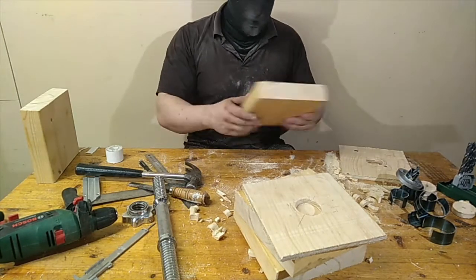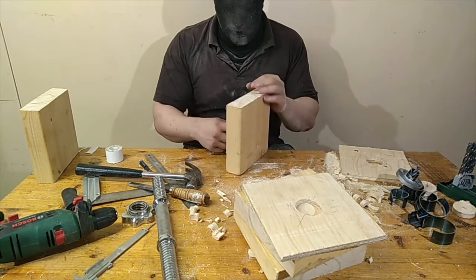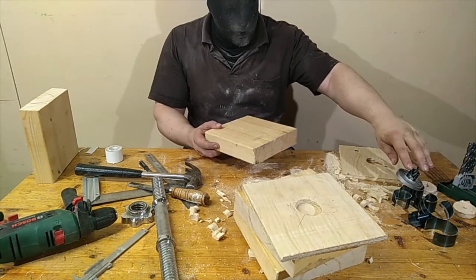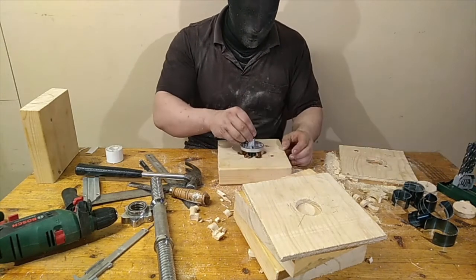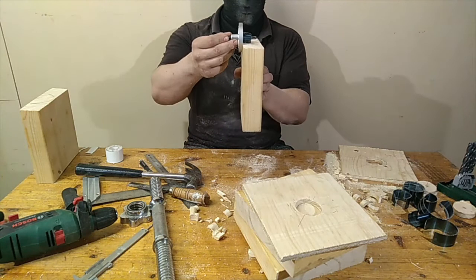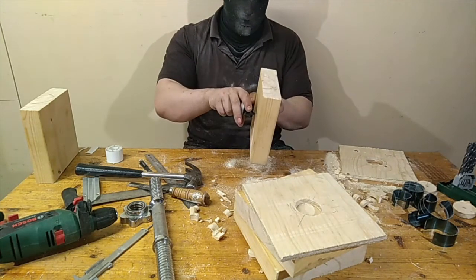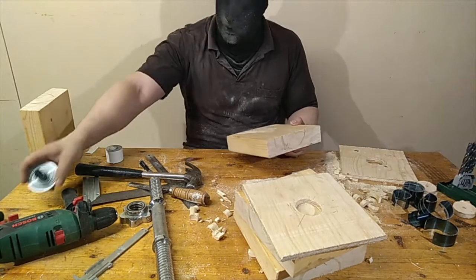So, since we have already made the center here, I will now proceed drilling the center hole all the way through. And then I will drill from this side using the 30 millimeter drill bit. I will drill from this side so that it will go through, because I cannot drill from the other side, because this profile will hit these sides. And this tool does not go only to the halfway point. So I need to drill it from this side. So now I will proceed making the hole through and then drilling from this side the 30 millimeter hole, and let's hope that it goes through. If it doesn't, then we figure out something. All right, I will do this now.